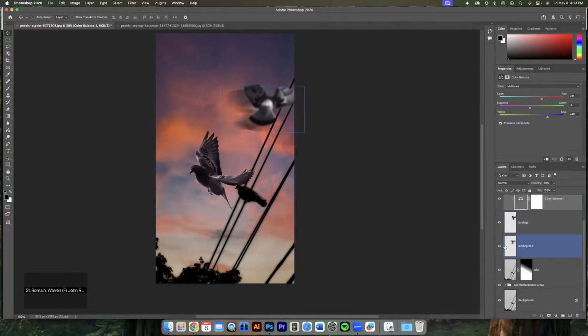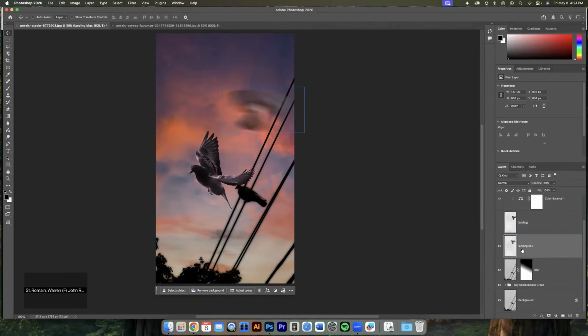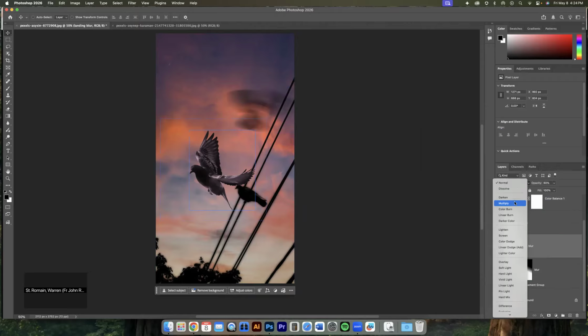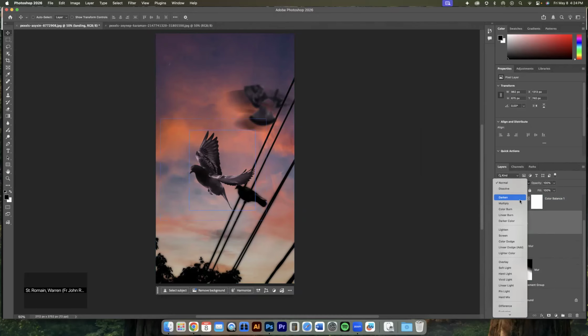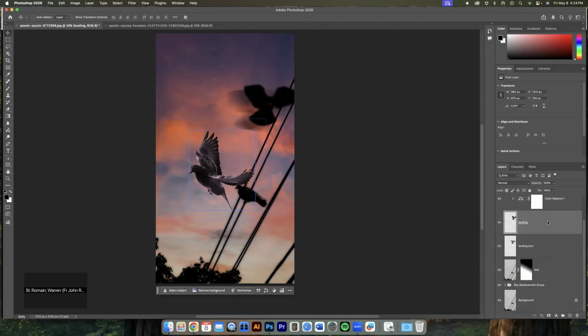The last piece I might do is on this landing blur, this one here. Because we're not applying any color to that, you can sort of see the white here. So I'm going to turn this to a multiply layer, which again will knock out all of the whites. Okay, notice the difference there. I've got white and gray in that. When I come down to multiply, it boots all those whites out of there, and that looks a little bit more realistic. I might even turn this to a multiply as well. No, it's too dark. I'm going to leave it as it is. Okay, and that is our finished piece here.